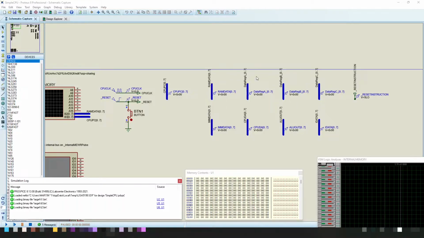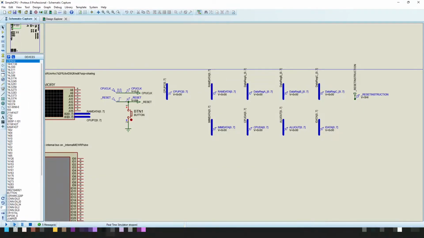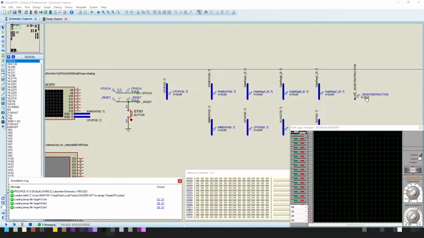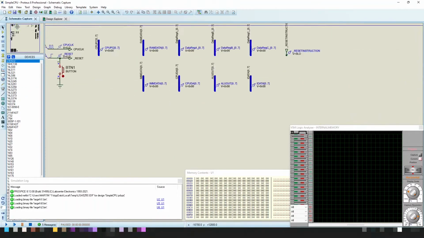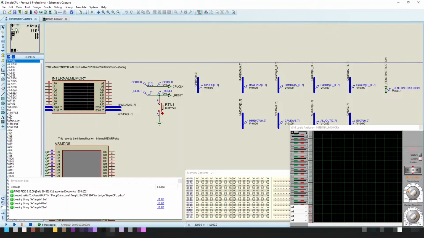But basically what we can do is that it's paused, and every time I click, it advances 200 nanoseconds, roughly. So the reset instruction has gone from low to high here. We can see that. I'll start it again. So initially, the reset instruction is low. That means that all of the reset signals are low here. The reset signal here is low. All of this stuff is being reset to 0 internally. Everything is being reset to 0 because the reset here is low.